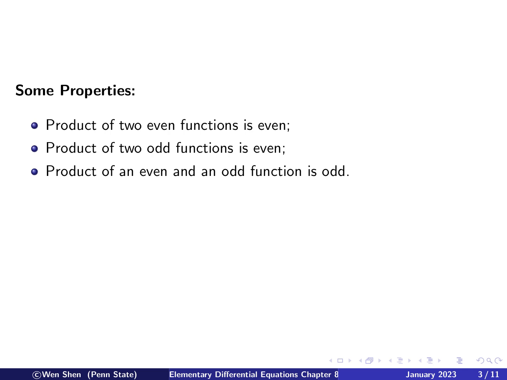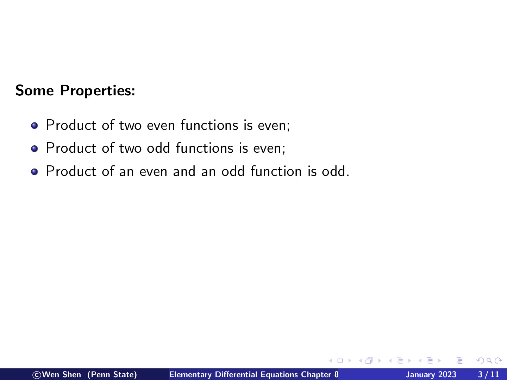First is the product of even and odd functions. If you have two even functions, then the product of them is also an even function. And before I go on with the other two, we could think of an even function as the positive sign, the plus sign in front of a number, and an odd function as having a negative sign, a minus sign in front of it. Then positive times positive, even times even, is even.